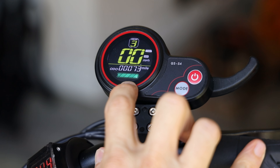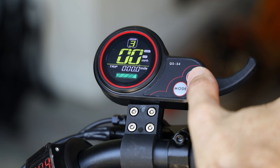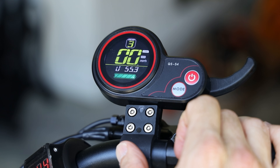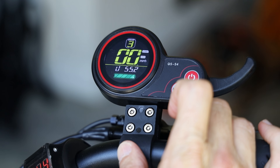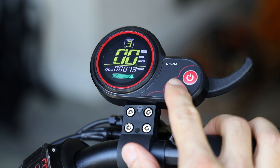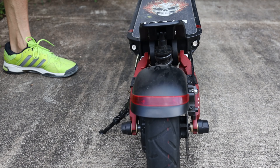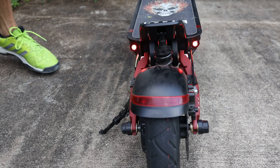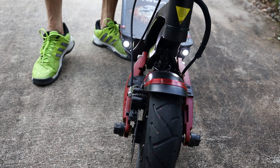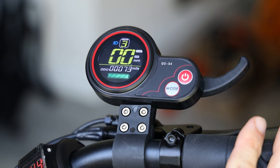You have a battery indicator and an odometer. You can tap the power button to show a trip, so you can track your mileage or kilometers. Tap it again and it'll show you the volts of the battery — we're at 55.3, so it's very charged right now. If you hold down the mode button for two seconds, the lights will come on. You've got dual headlights and dual taillights. The headlights are more for safety — I would put a standard bike light on the handlebars if you needed a lot of light, but they're good for safety.